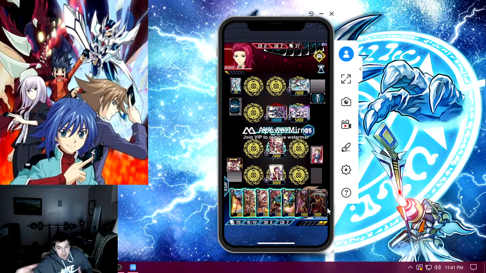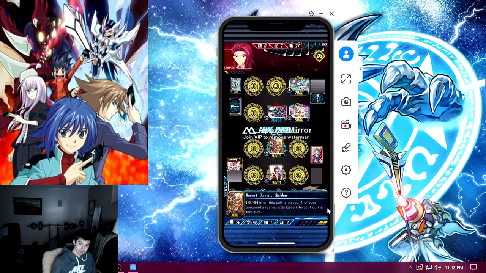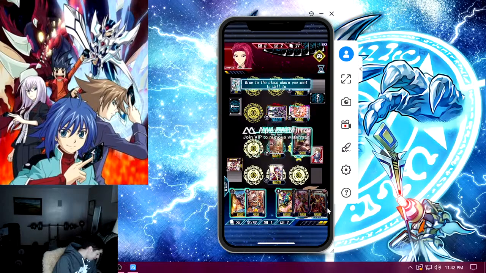Ride. The big boy and gunner of the south. Desert Gunner, Shinden. Because Shinden appeared, my opponent's rearguard loses intercept. I call Jin of the Lightning Flare.